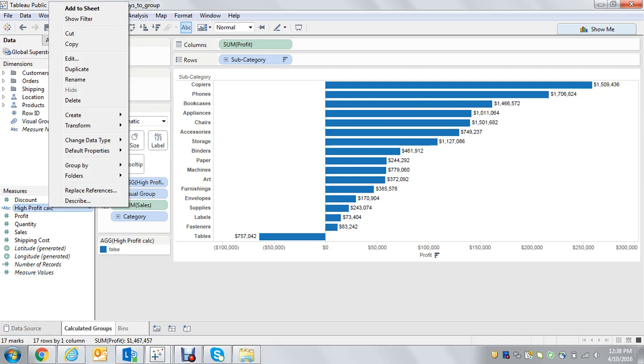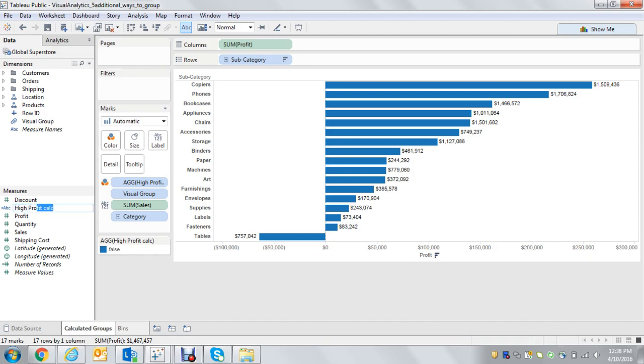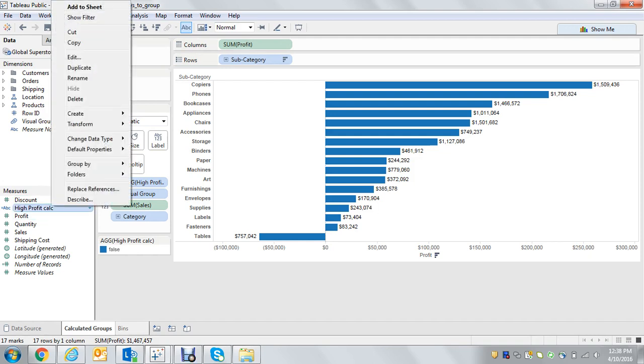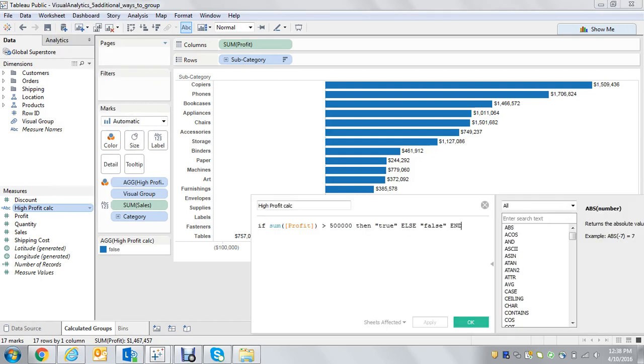This should not be in the measure. It should be in the dimension, because we group by dimension. With calculation, you can only do it on measures. Because we are summing a measure, it is in measure.